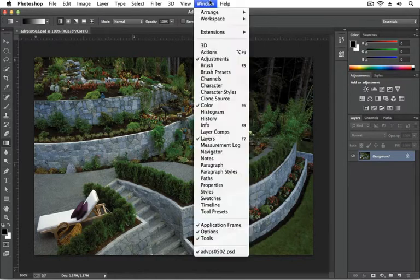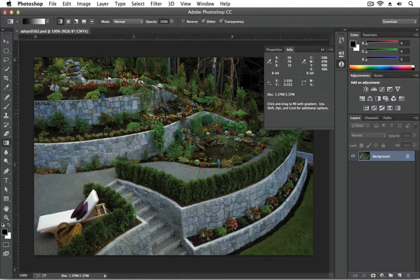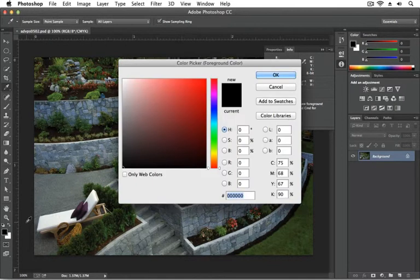I'm going up to my window and I'm selecting the Info palette. And I'm just positioning it over something that I know is gray. And I'm looking at the RGB. When you're working with gray, all values should be equal. So for instance, if I go to my color picker and I type in 150, 150, 150, it makes gray. And if I type 200, 200, 200, it makes a different shade of gray. But equal amounts of RGB color make neutrals.